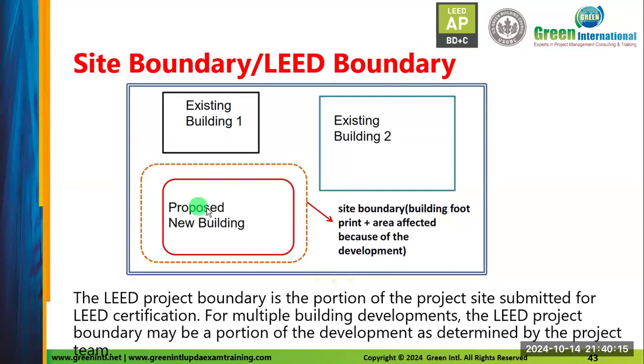Who will decide the LEED boundary? The project team, not you, not the GBCI, because you are aware of your project, not them. So you will tell them this is my LEED boundary, but based on these measurements and principles. Don't lie. If someone has an environmental issue within the site, you say no, my boundary is not here, but after the project, I will just amend the fence to be like that. So this is gerrymandering, okay?